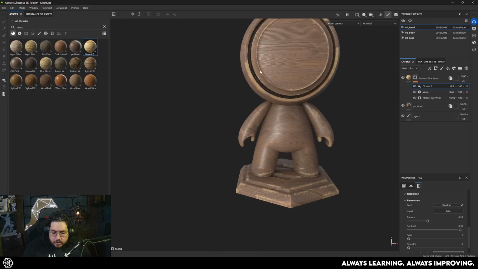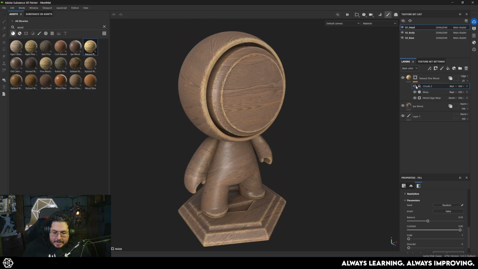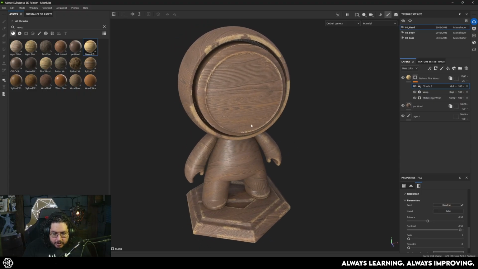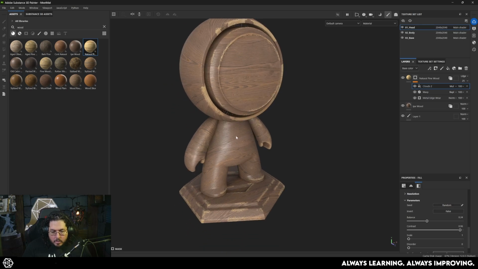What that will do, as you can see right here, is instead of having the metal edgeware on every single edge, it's now breaking it up, and we're only having it on some edges of the element. Really cool, right? And the cool thing is, again, this is procedural, so I can define how little or how much of this effect I want on my character, making this look way more interesting.